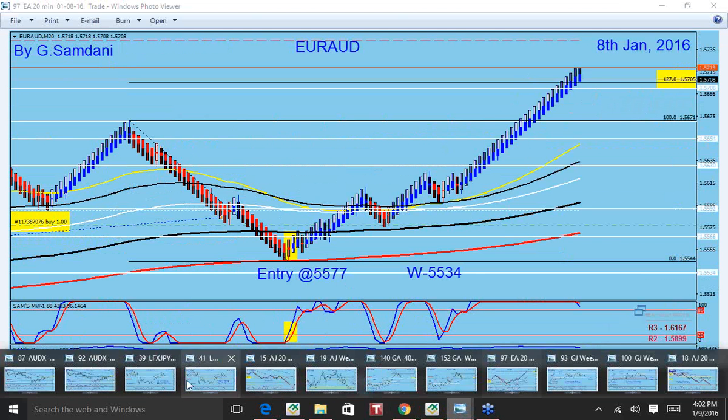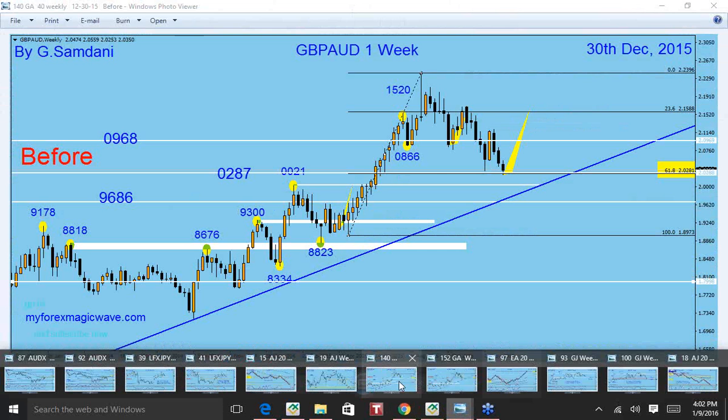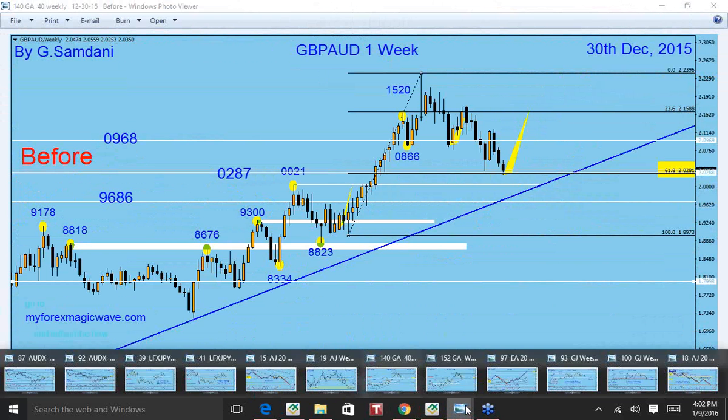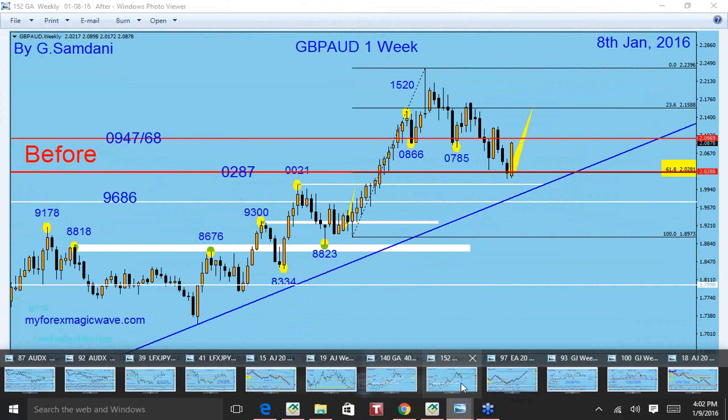Okay, yen index I already showed you. AG I showed you. How about GA? You see, also GA was giving on December 30, I had a setup that it may bounce from here. This is a weekly setup, at least that way, right? So you have to go long on this one too. So did it go up there? Yes. How many pip? From 0287, let's say 03, it is at 0878, almost 09. So 600 pip, 600 pip.